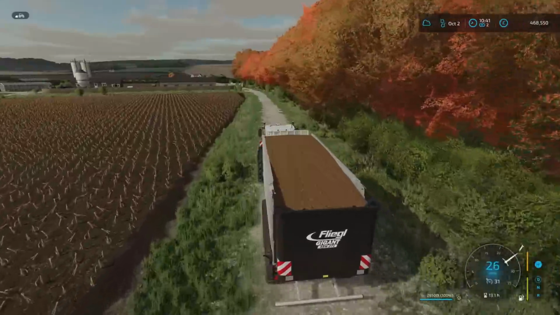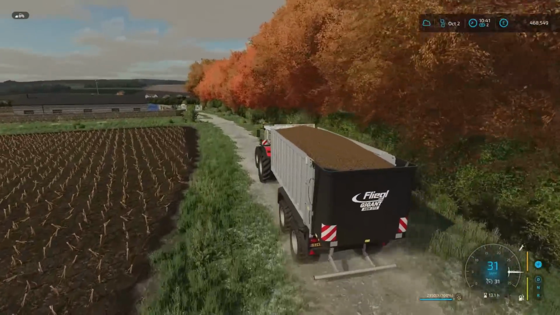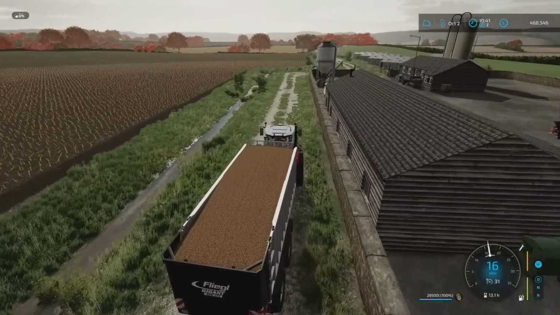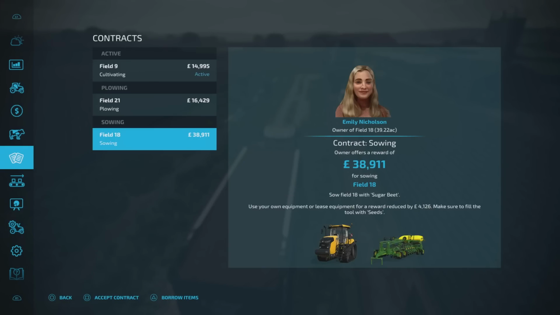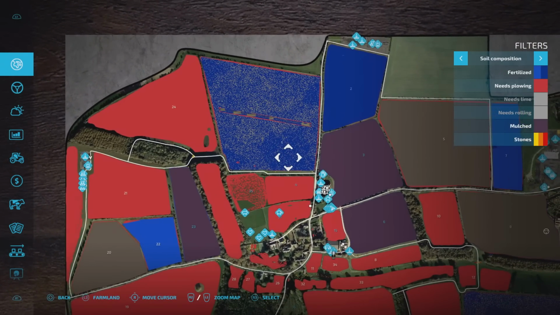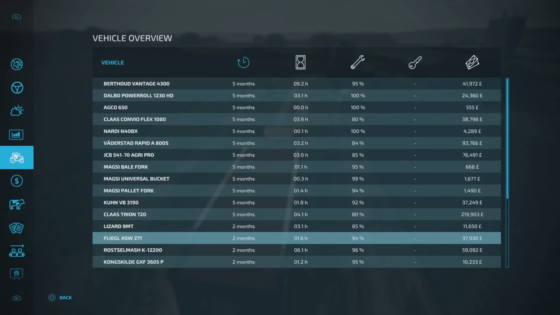And we're getting a load more done. Quite a few of these harvest contracts sort of just came and went. I didn't get them come up as options to do. They just disappeared. Actually, what I will do is double check my contracts. Ploughing. Which one's field 21? It's not going to require any resources, is it? Oh, the one I'm right next to. Oh, you know what? We might as well take it on.